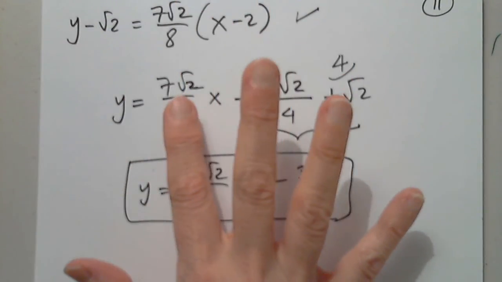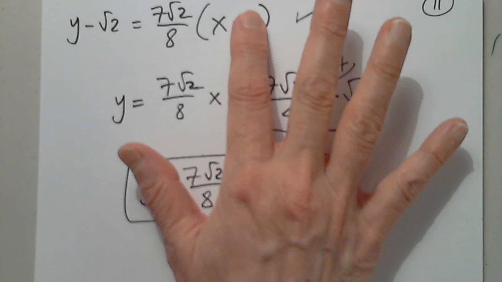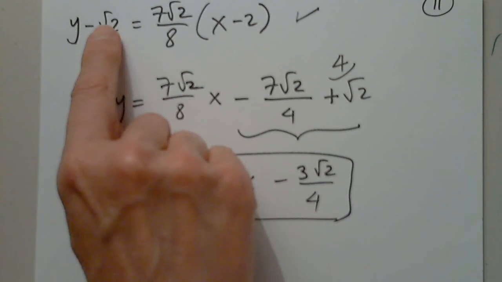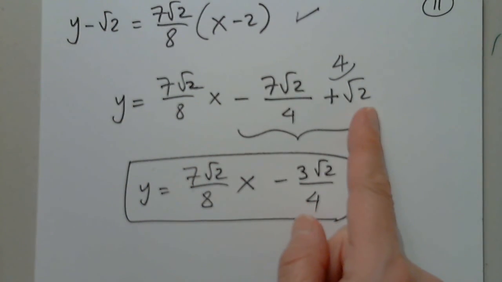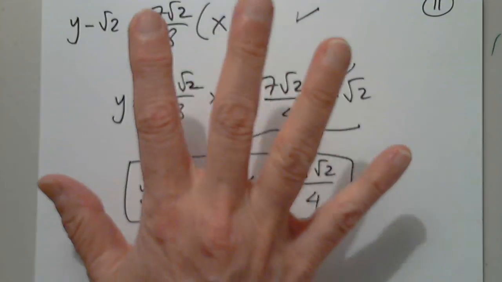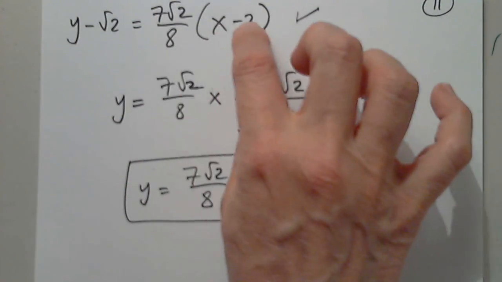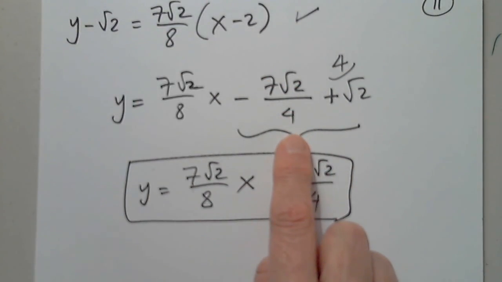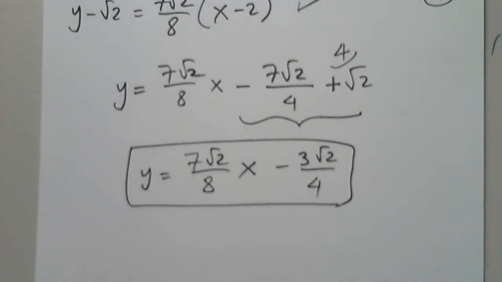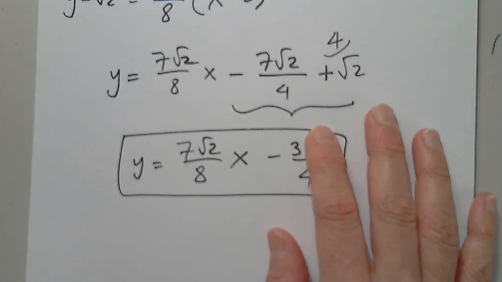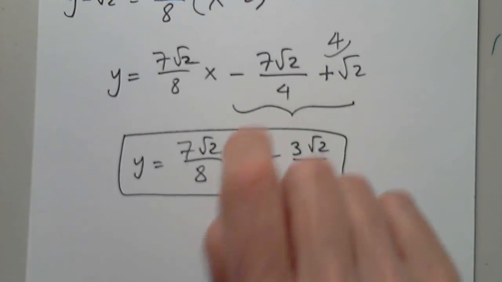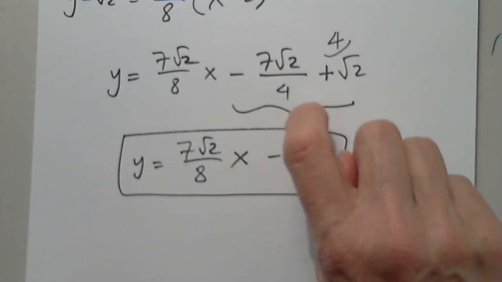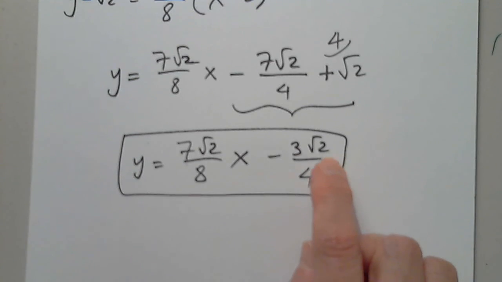So this times this is this. Right. This times 2, I simplify and I get 4. Okay, sorry. No worries. And then this goes to the other side as positive the square root of 2. So when we multiply these two, I have to simplify the numerator, which is 2, with the denominator, which is 8. So I get a 4 here. And then when I bring the square root of 2, I have to combine these. I have to add them. Add, subtract, it doesn't matter. This is negative 7 the square root of 2, and this is positive 4 the square root of 2. Negative 7 the square root of 2 plus 4 the square root of 2 is negative 3 the square root of 2 over 4.